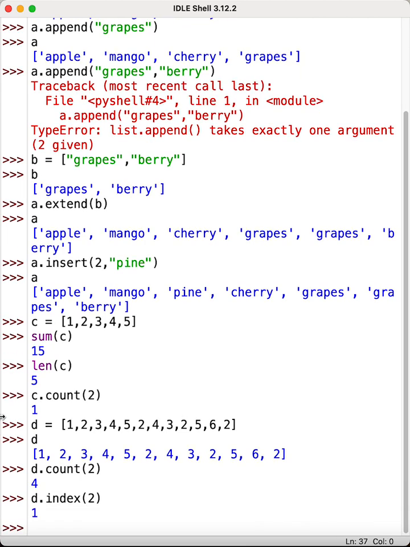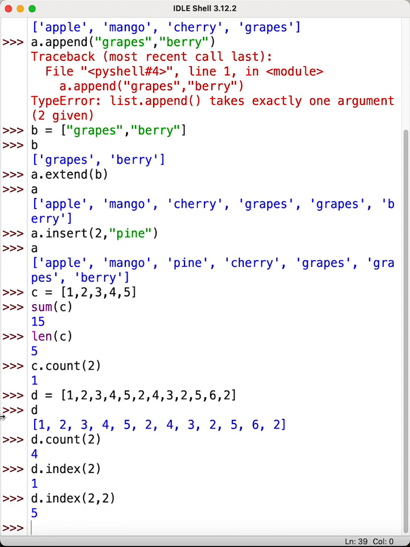So the first occurrence of 2 is at 1 position. I want to check the second occurrence of 2. So second time the 2 element is at 5 position, so 0 1 2 3 4 5. Okay, now I want to check the third occurrence of 2. What is the position? So how I will check it?